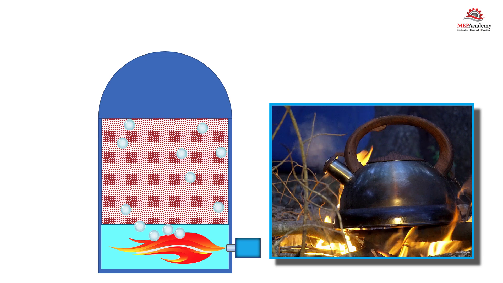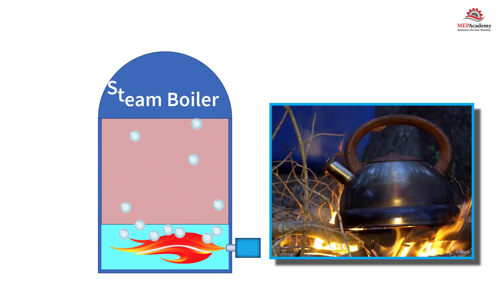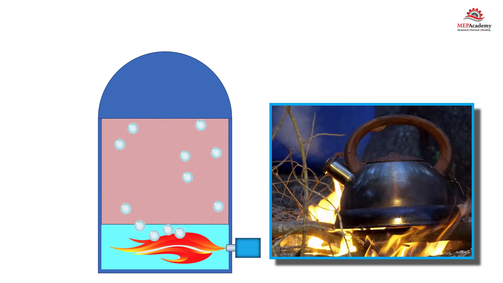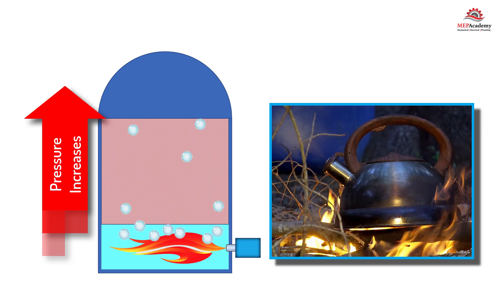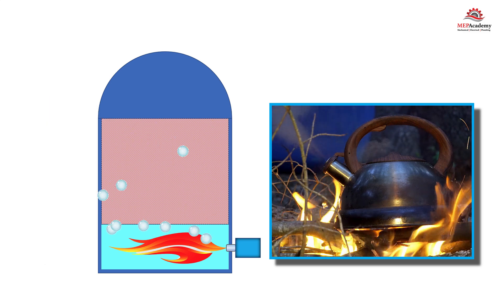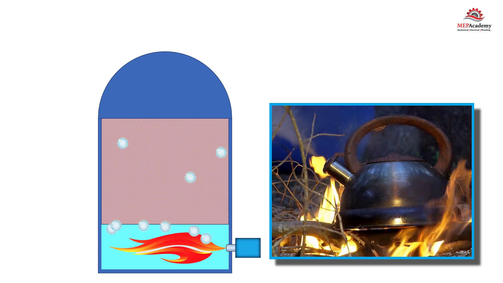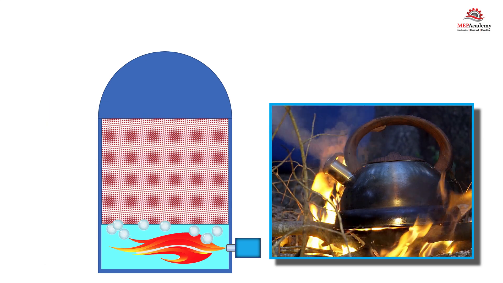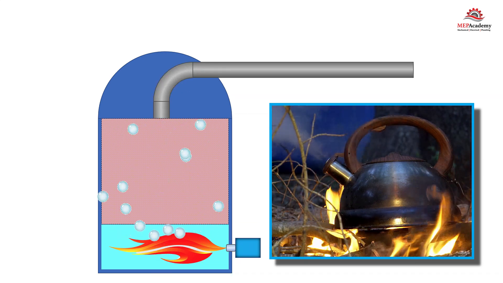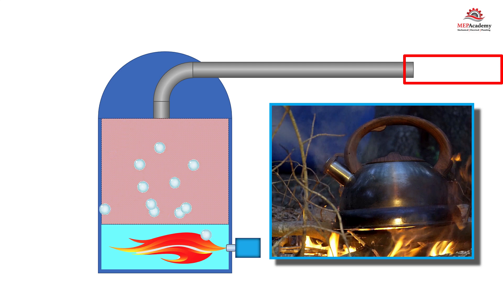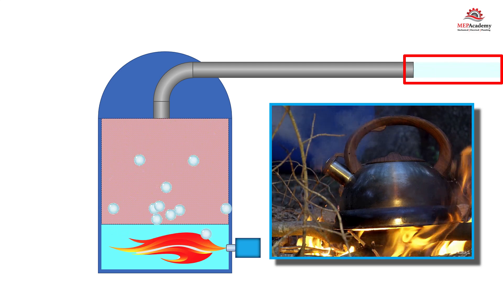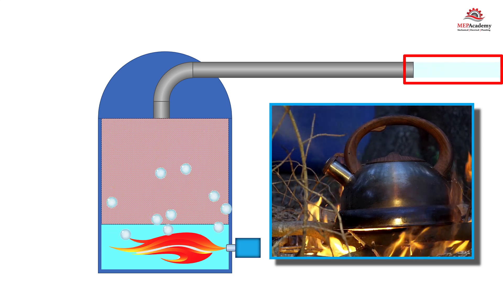If we enclose the water within a steam boiler with no opening to the atmosphere, the steam will increase the pressure within the system as the molecules move faster and faster, colliding into each other and the walls of the boiler, looking for a low-pressure escape route like the hole in the tea kettle. If we connect piping to an opening in the steam boiler, the steam will exit the boiler into the piping without the need of a pump, but just by the pressure created by the steam.